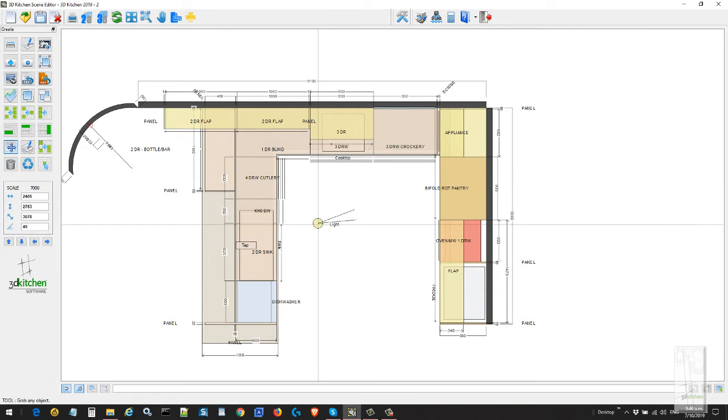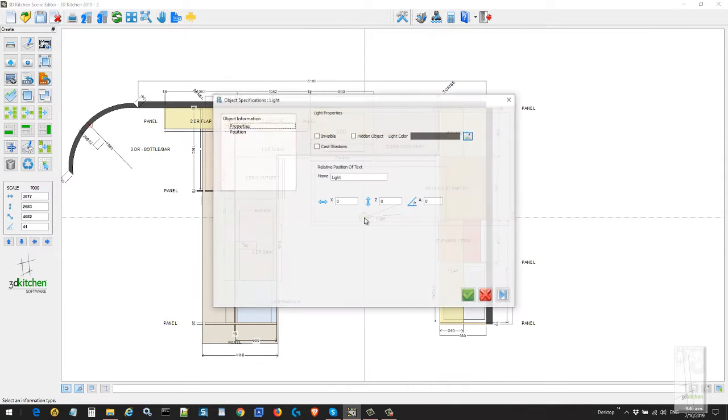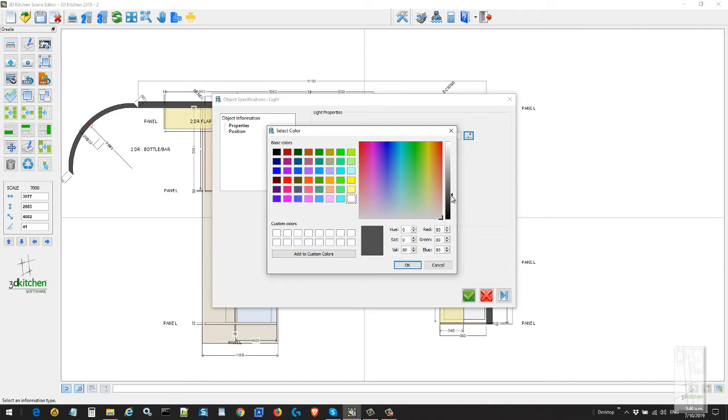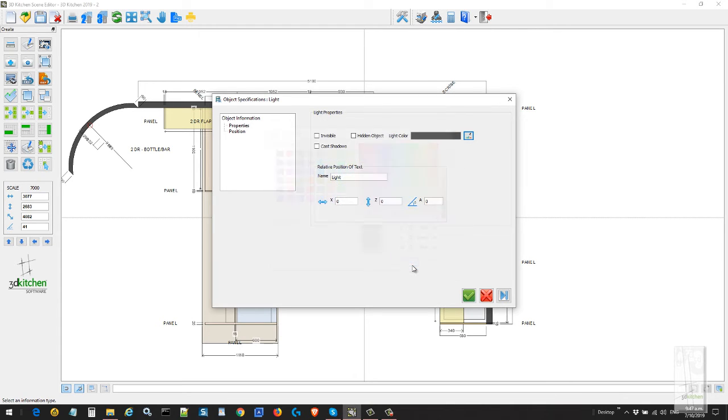Now lights can be adjusted in lots of different ways. So I can move it forward a little bit, right click on it, and change its intensity. By shifting the slider up or down, I can change the intensity. Lights can also be given a colour, which will change the look of the design, so you normally wouldn't give them colour. You can also tell it to cast shadows, so it'll cast shadows across things that are in the path of the light. And the other one is position.